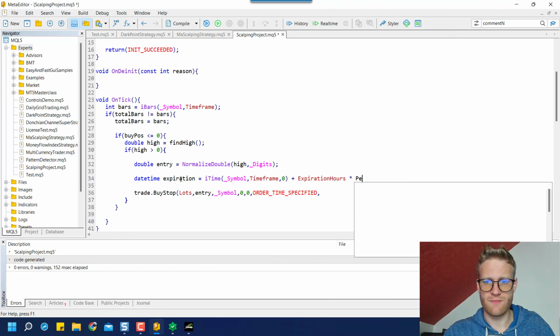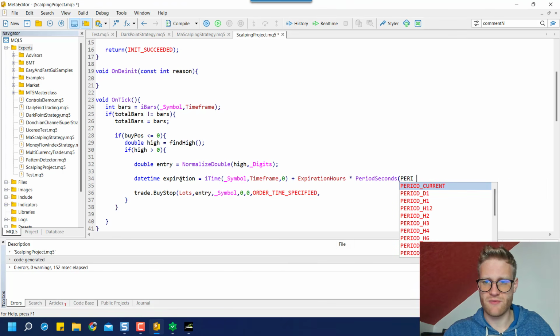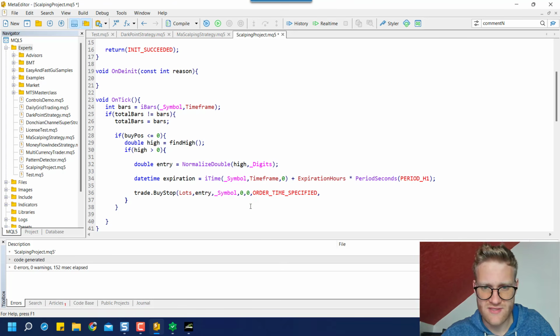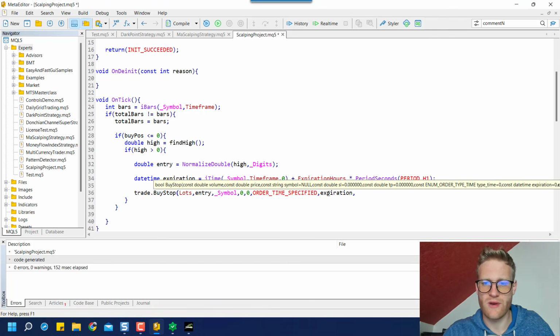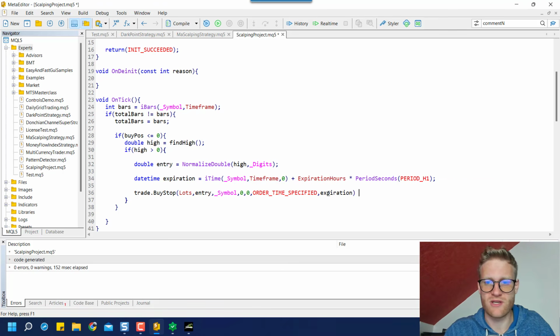Expiration hours multiplied with PeriodSeconds, PERIOD_H1. Like this, so we have the expiration time, expiration here, and then we have the chart comment. We can just leave this empty for now.